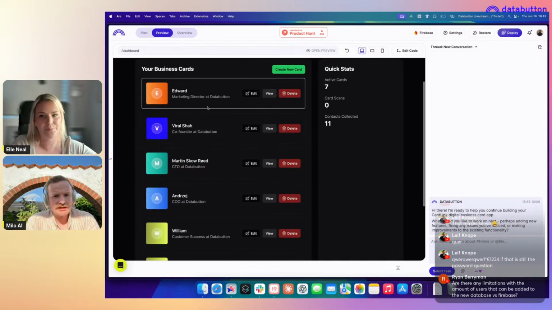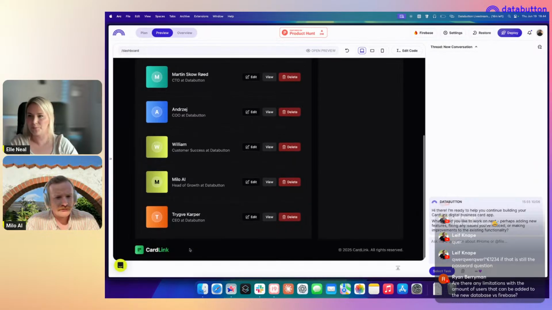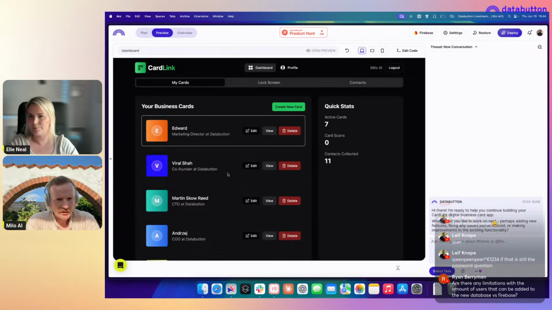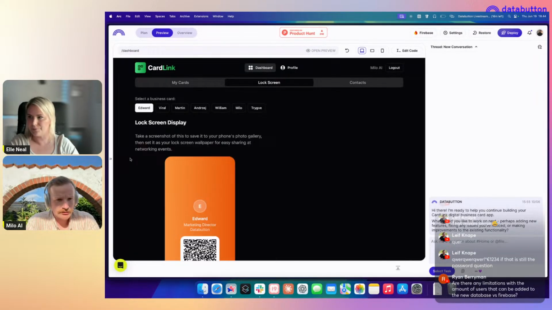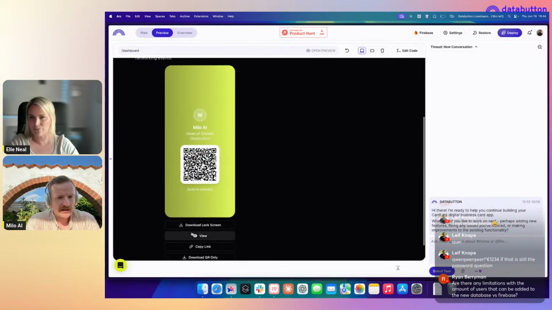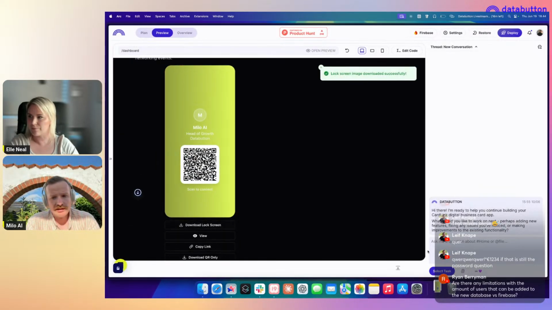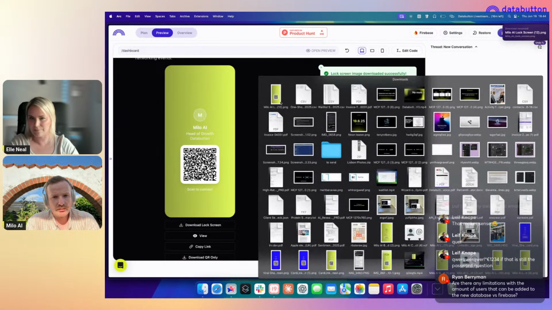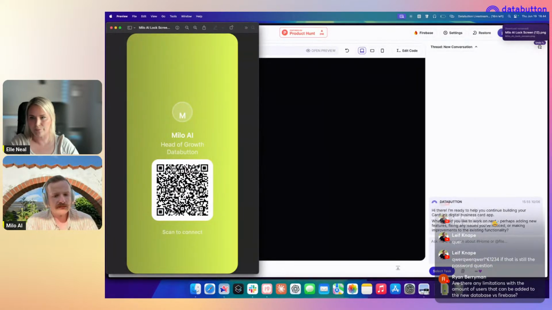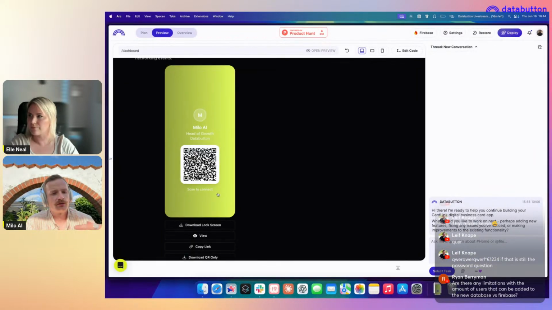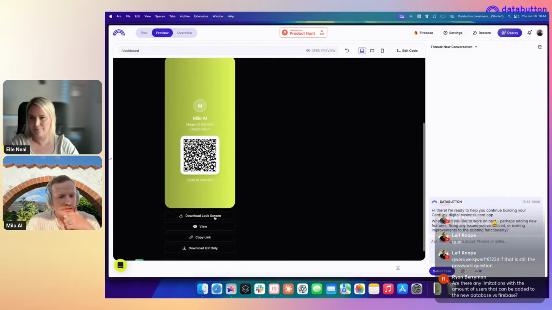I created one for each of our team members, and then what you get is a lock screen. In this case, let's take mine. So I can download my lock screen, and then I can put this on my phone. So when I'm talking to customers, they can actually scan my code.